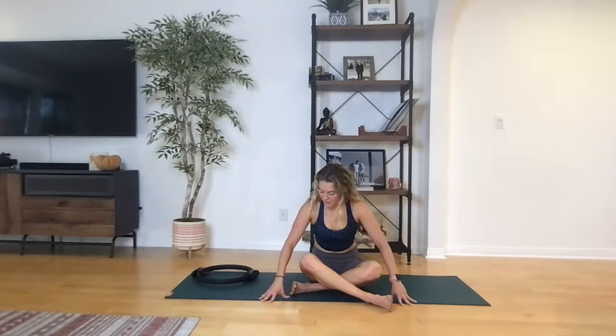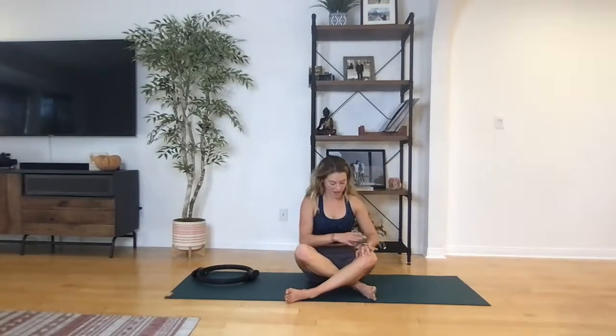Bring it down, roll it up. We're going to hit an outer hip stretch — right knee in line with ankle, left leg crosses on the outside. That is tight. Maybe just sitting upright right here is good. Breathe in and out. If you feel loose enough you can lean into it. Switch the legs — bring the other leg in front. Yeah, this side is actually a little better.